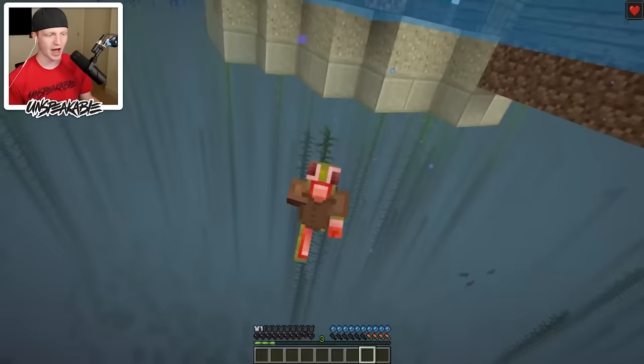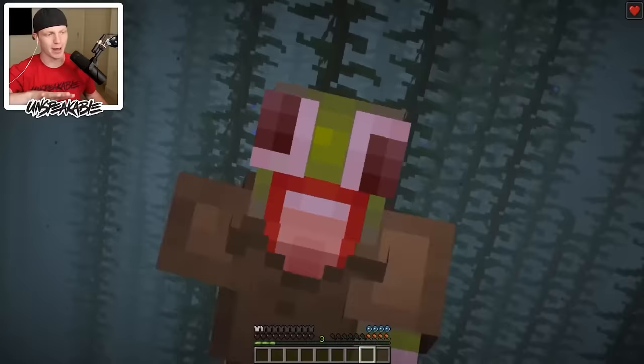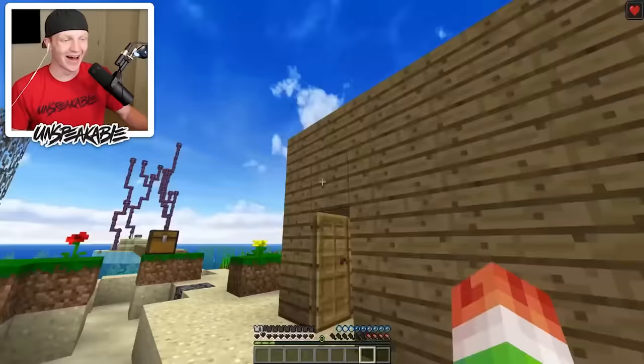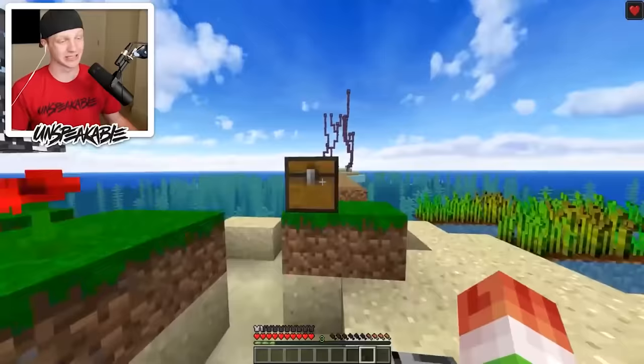No way! I can swim. Like, okay, it looks like I'm dying. It looks painful. But if you look at my hearts, I'm not dying. I have full health. So weird. Okay, this is sick. No way. All right, we're gonna go explore. We're going on a mission. I don't know where I'm going, but I'm going on a mission.